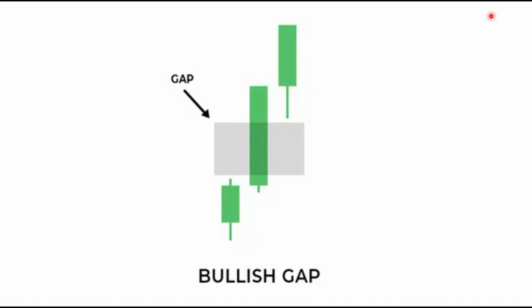So if we have three candles, the first bullish, second bullish, and third bullish candle, the first and the last candle we can use to find the fair value gap. So the highest high of the first candle and the lowest low of the last candle will draw the gap zone, as you can see on the screen. This is the bullish gap, and you see the gray zone. This is the zone. This is the high and this is the low. So we have the zone.